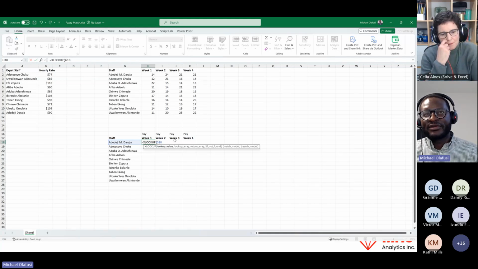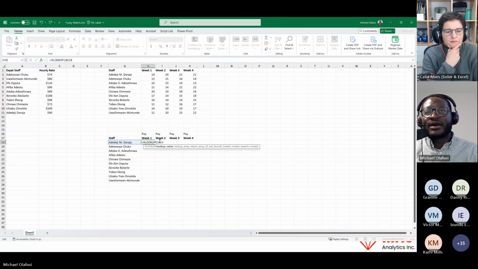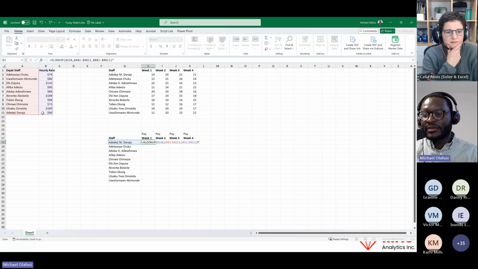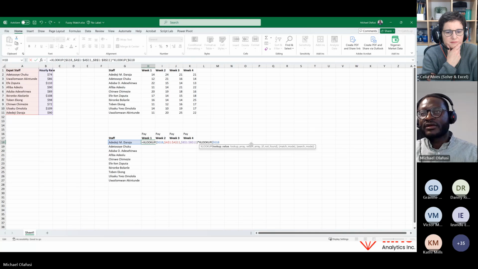So I'm going to freeze the column part. And then I say, okay, look for it here, get me the hourly rate, and I'm going to ignore the other optional part. Then multiply by the same XLOOKUP, look for this same person, same mixed references.